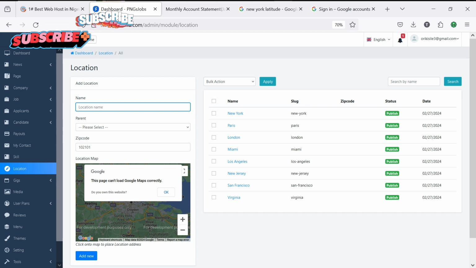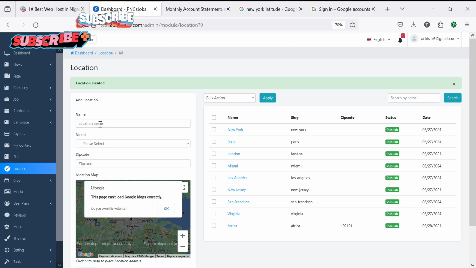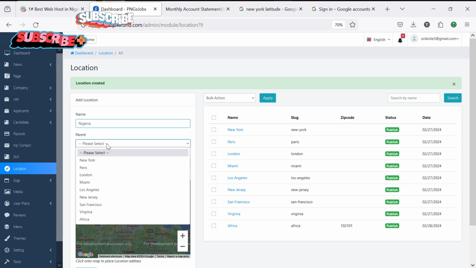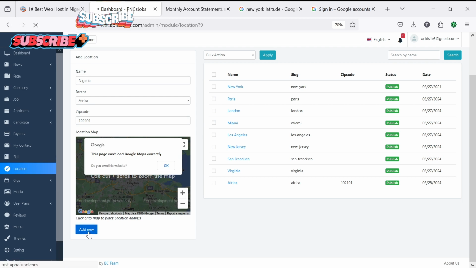And let me create Africa first. Then I can create Nigeria, then select Africa as the parent, add the zip code, and go ahead and add it.